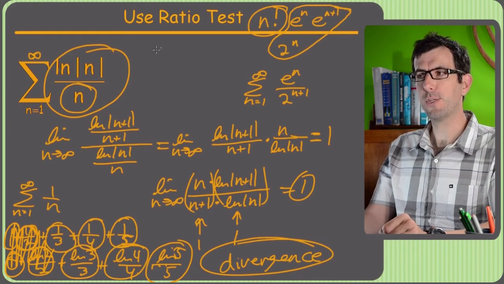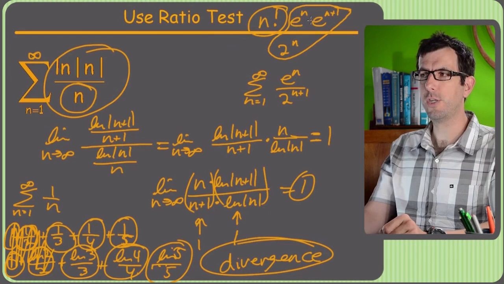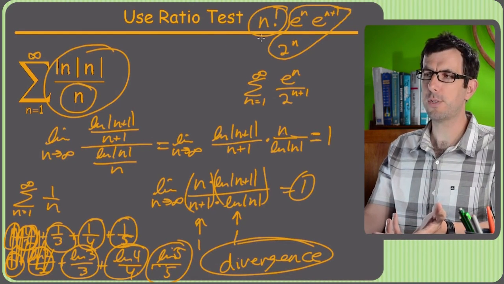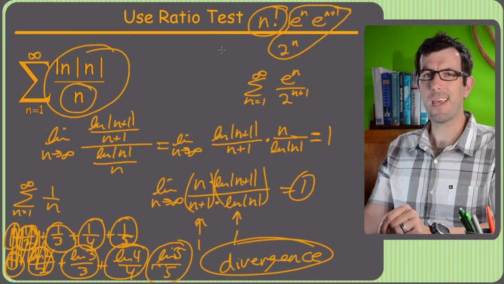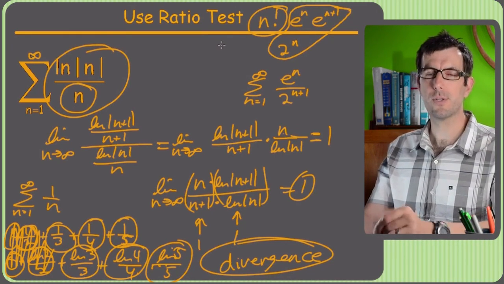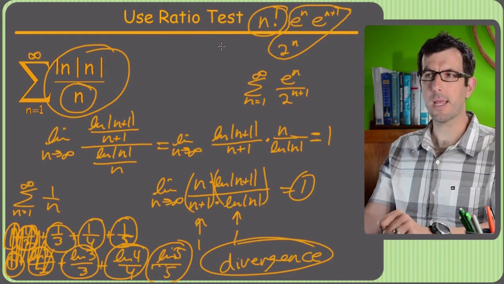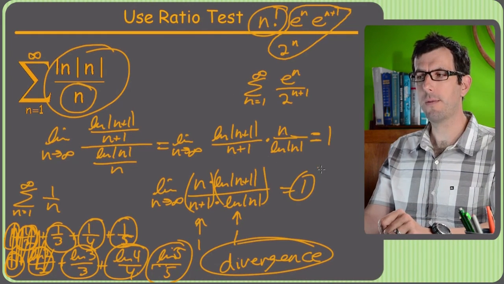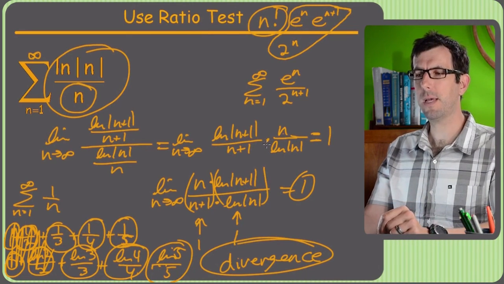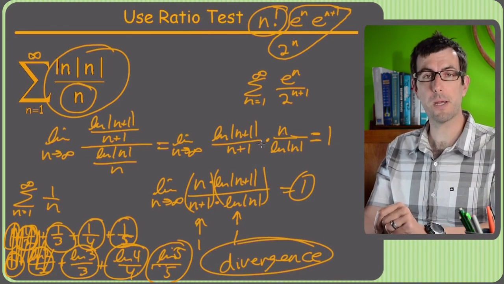So that's why the ratio test is for you. And the ratio test also works really great on geometric series, which if you don't spot them, the ratio test will do it for you. So again, this is something students really like, it seems. And when in doubt, try the ratio test. What the heck? And even if it doesn't work, if you get a 1, you still might get a little bit of insight into like, oh hey, that kind of looks a little bit like the harmonic series. Maybe I should just do a comparison test on that.